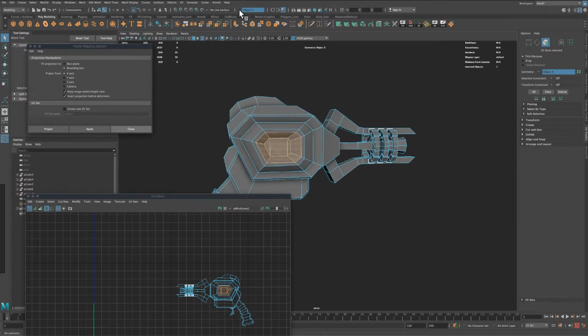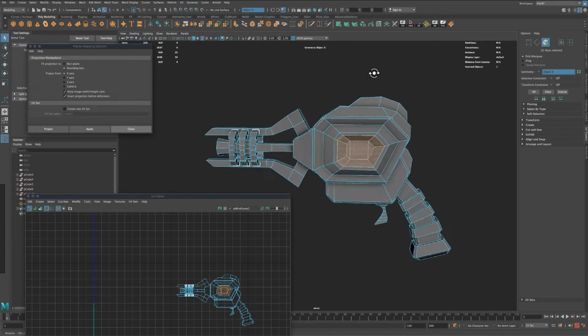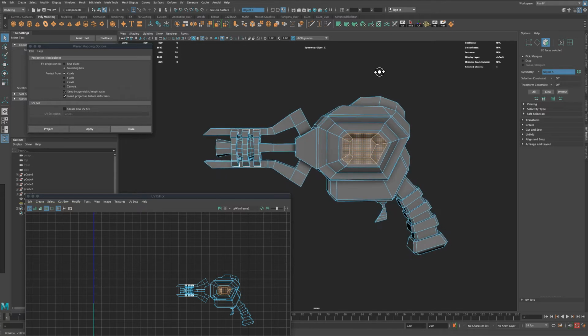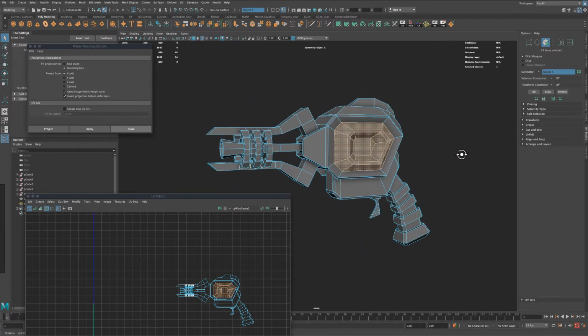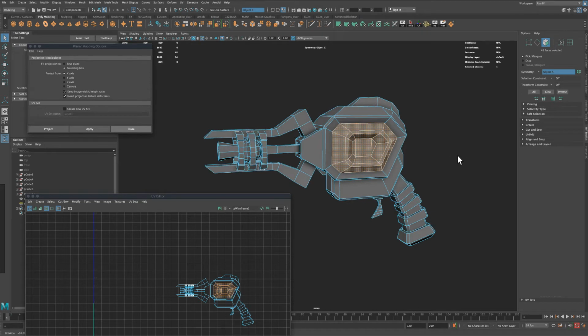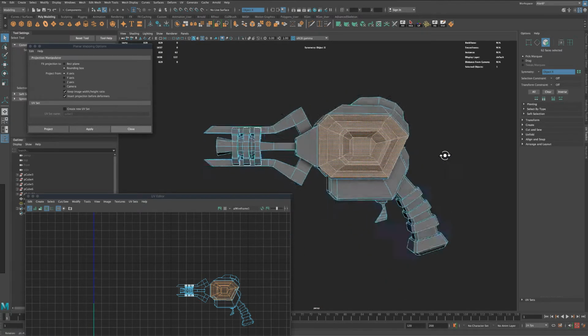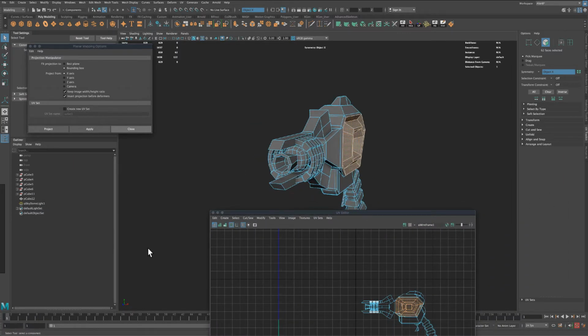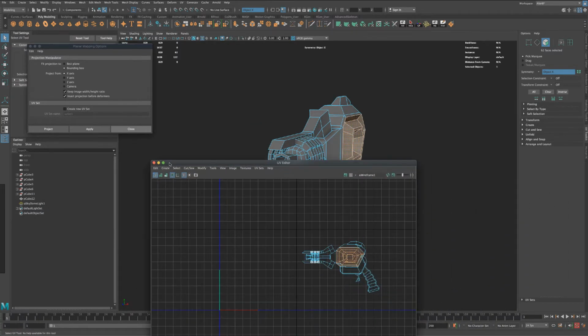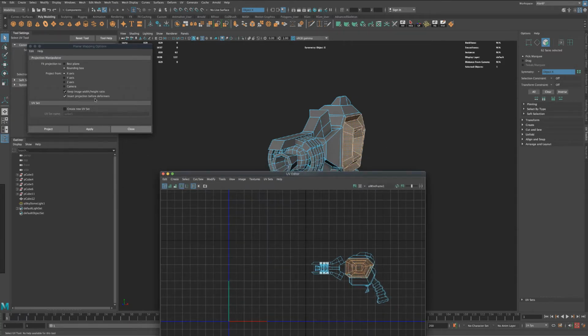And my object X is on for my symmetry, so I'm working on both sides at the same time. I'm going to press shift and period to grow my selection even further. And maybe even further, something like that. Okay, on both sides. So then I'm going to go looking here. I'm projecting it from this side, from the X.